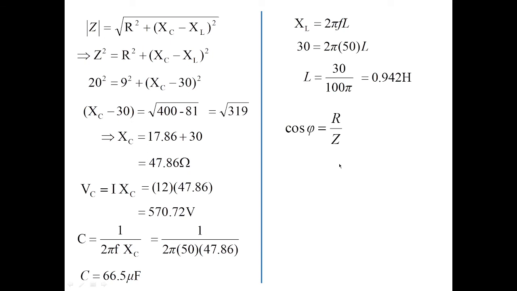You can also calculate the power factor, which is nothing but R by Z from the impedance triangle. Just substitute the values of R and Z. You're going to get the value of power factor as 0.45. So this is how we calculate the individual RLC parameters when voltages are measured across them. According to the given problem, we have to select the data, substitute in the formulas and obtain the unknown parameters from the known parameters.